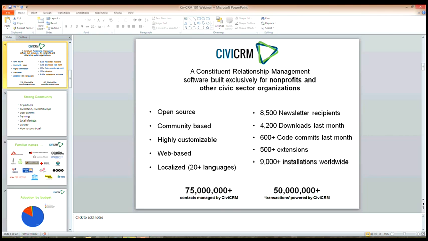And then you will have to think about upgrades. Upgrades are very important. We're talking about upgrades of CiviCRM, but also upgrades of your CMS, such as Drupal, WordPress, or Joomla, because they are tied together. Sometimes if you want to upgrade CiviCRM, you will also have to make sure that your CMS is also upgraded to a compatible version. And trainings, eventually, if you want to have your end users be trained, that's something you should consider including in your project.